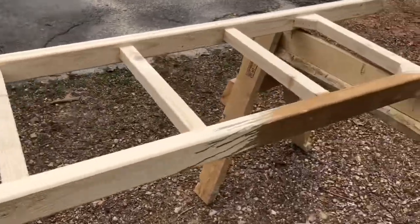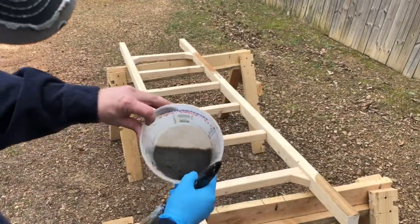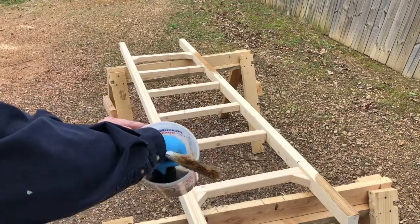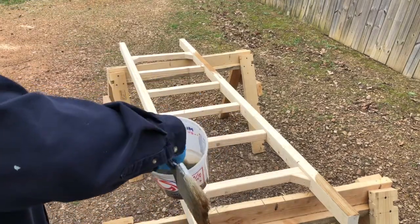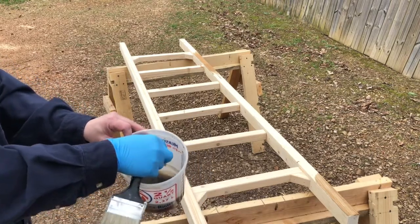Next, we're going to do some aging of this. Now, the one you just saw first, that was with a brush. The one you just saw next was with a rag. So we're going to use a brush. Pull your steel wool out. You want to squeeze all the juice out of that steel wool.